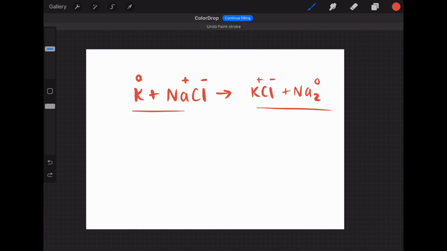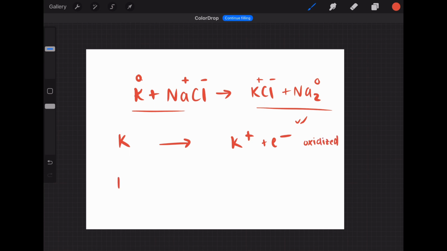We're being asked what is being oxidized and what is being reduced. Well, if we look at potassium, potassium goes from its elemental form to having a positive charge, which means we are losing electrons. So potassium is being oxidized. And if we look at sodium, sodium is going from a positive charge to a neutral charge, which means we are gaining electrons, and it is being reduced. Now, if you write out the net ionic equation of this, chloride is just a spectator ion, it'll cancel out. You can see it goes from negative to negative, so it's not really important to us. So we want to focus on these.